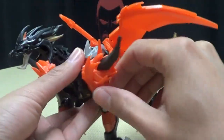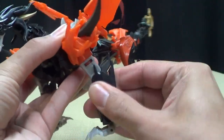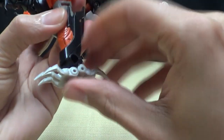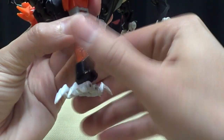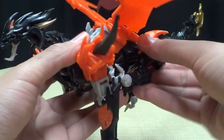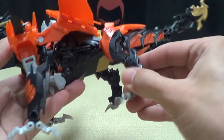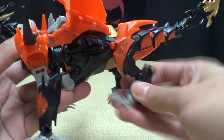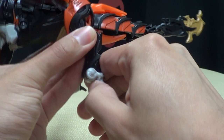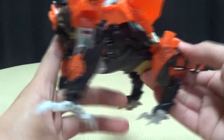Articulation in dragon mode. Shoulders can rotate. They can go in and out. They can swivel. You have your elbow joint right here, and these claws can move. And of course, this will become his arms in robot mode. The rear legs can swivel. They have a little bit of outward movement, and they bend at this joint here. And his little claw toes, you have some pivoting action going on there.